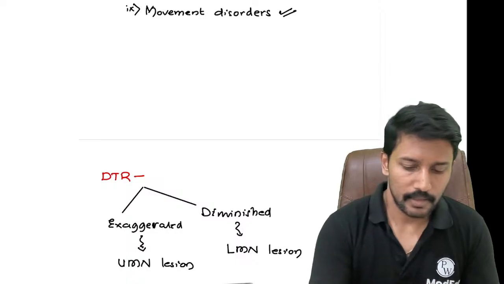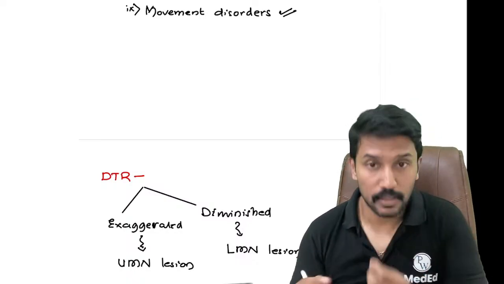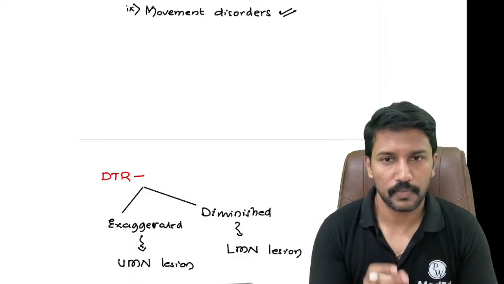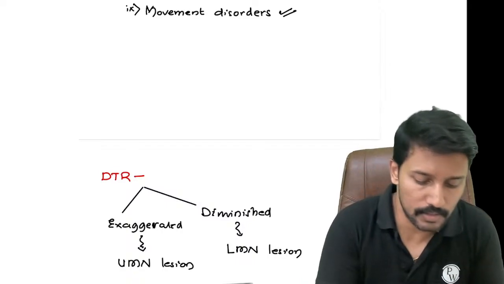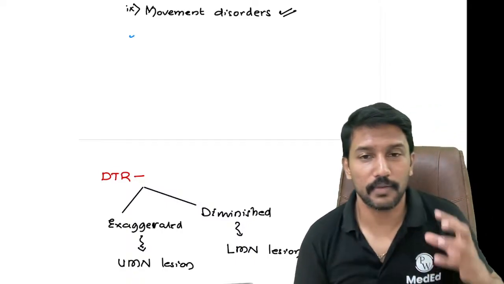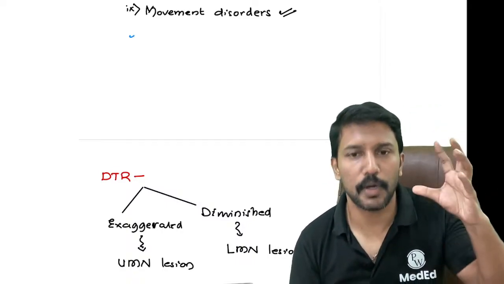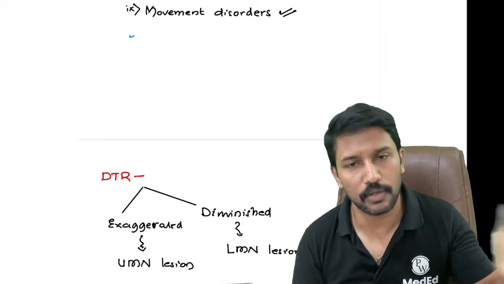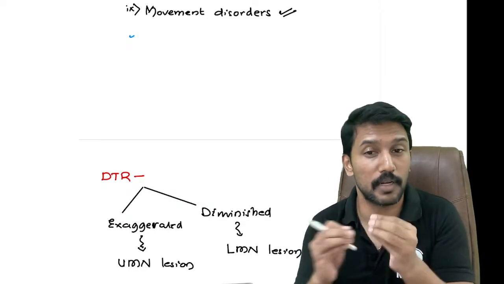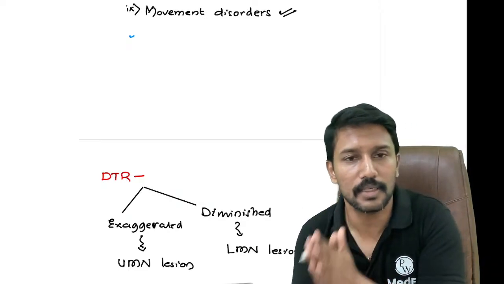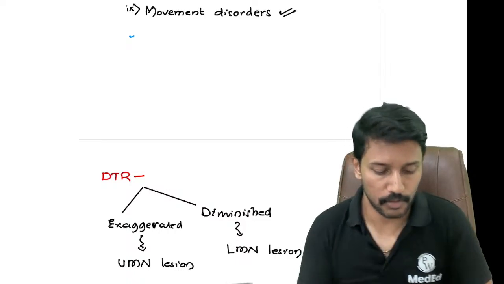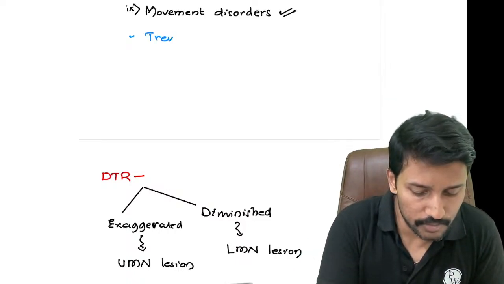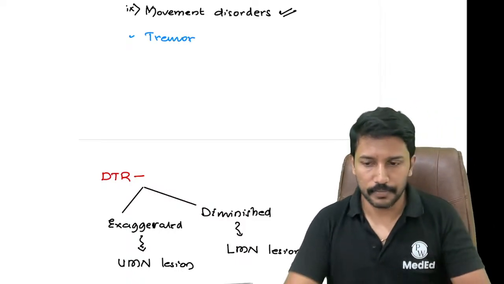Now another important topic is going to be the movement disorders. In the movement disorders, what they will ask you is classification related questions, and there are 2 templates of questions. One is, there are some movement disorders where they will ask you where is the lesion, means which part of the brain should be damaged to get this movement disorder. And the second set of questions are primarily focused on one of the movement disorders, which is tremor. So we will focus on tremor and other movement disorders. Okay.